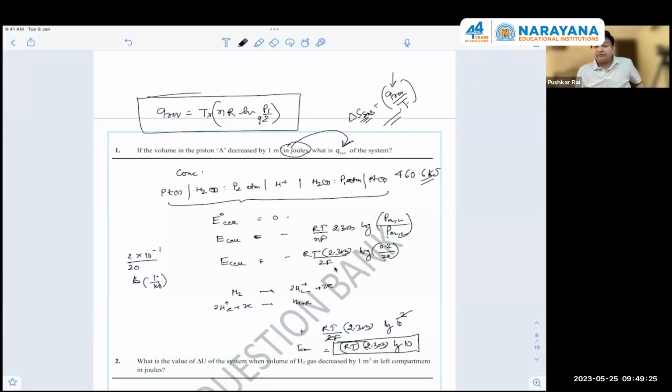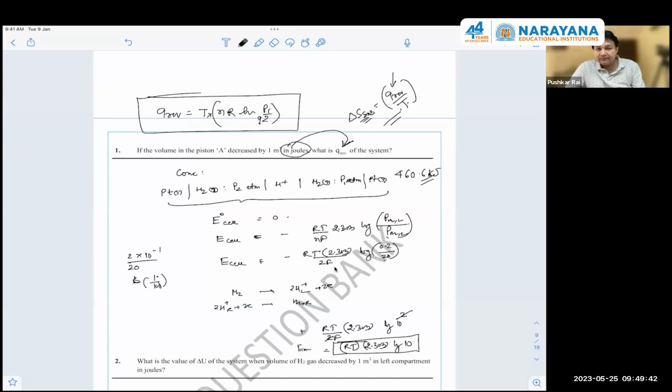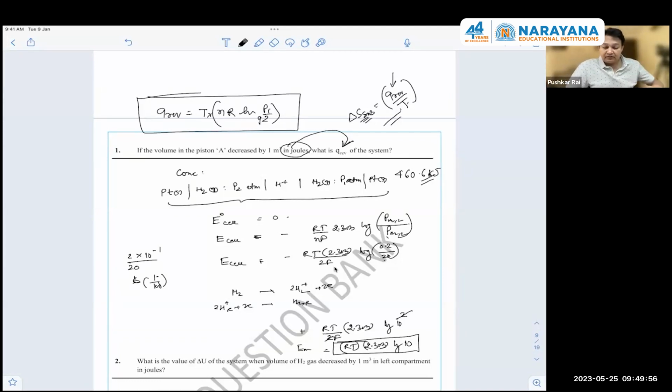Whether that reversible heat is involved or not is another concept and doesn't really matter. Whether Q reversible has actually come into the picture or not, you can always calculate Q reversible. Is that clear? Any doubt? Is this responsible for delta S surrounding? You can say that. Please repeat what you were asked. Even this Q reversible is responsible for delta S surrounding? No, actually, Q reversible is always important for the system.